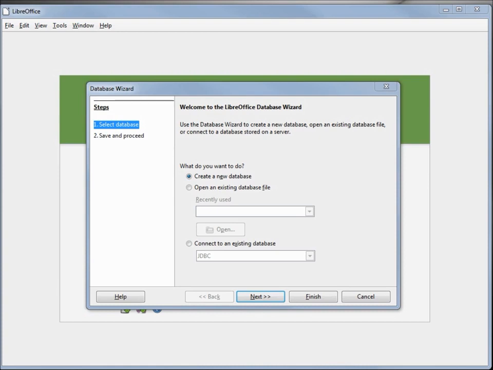LibreOffice Base is a tool to create and manage databases. But the first thing I want to point out is we don't call this LibreOffice Database because it's not a database by itself. The default database for LibreOffice Base is HSQLDB, but it can also be used as a front end to read in other databases like MySQL or an Access database. For this tutorial series, we're going to treat it as if it were an all-in-one database, although it's not, meaning we're only going to use the default HSQL database.